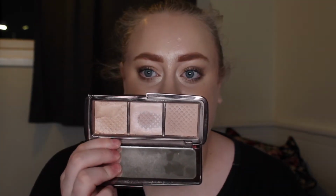This looks very orange. And if you saw my Project Pan 2018 finale, this is what I was wearing and it looked very, very warm and orange on my skin because I'm just that pale. It is very warm toned, so I think if you have a warmer undertone, that could be a colour that would work for you, but I don't think it would work if you are super pale like I am. But I made great progress on this in 2018, and I want to finish this in 2019.